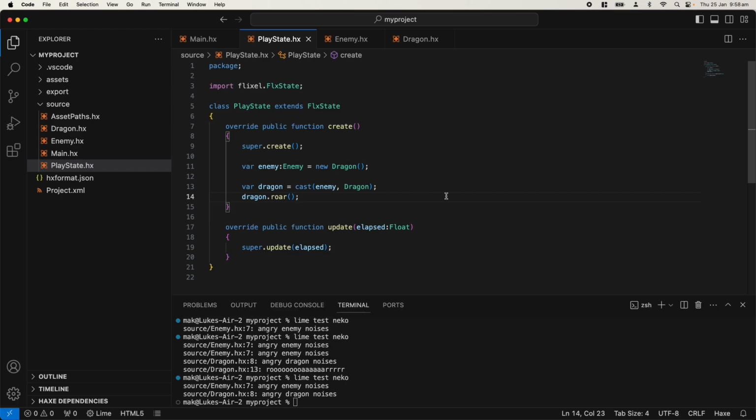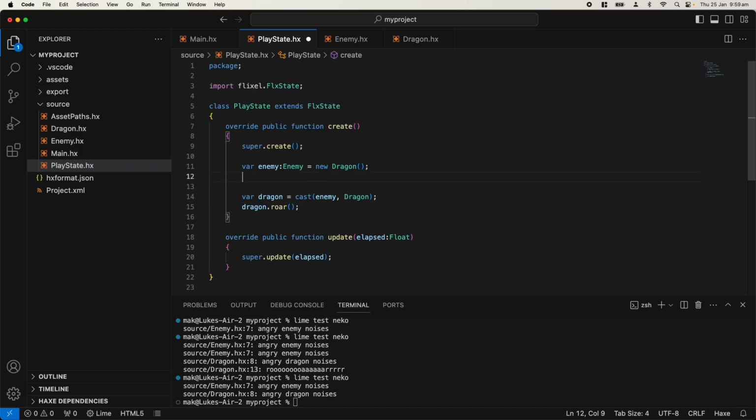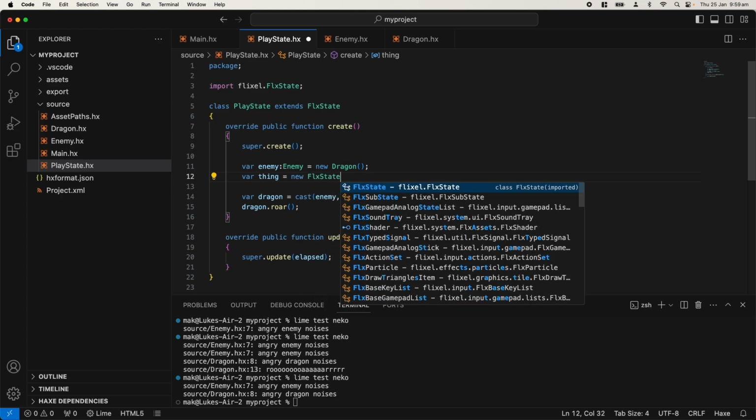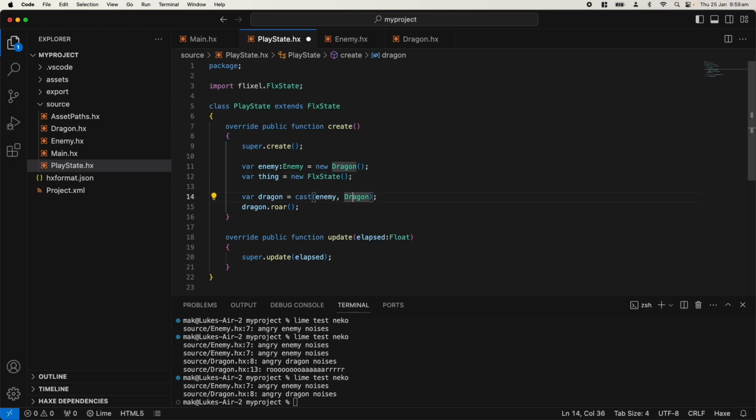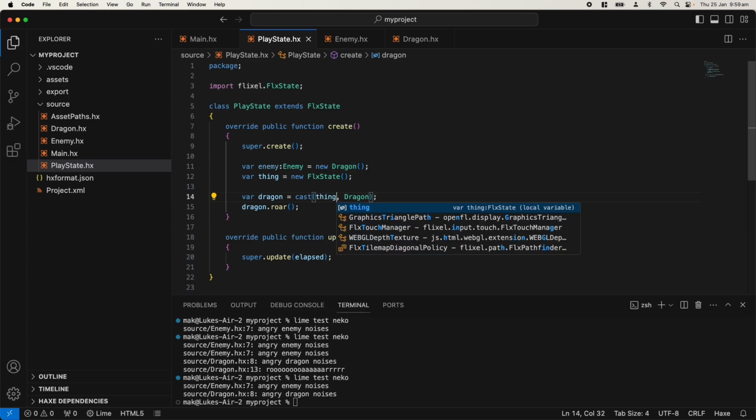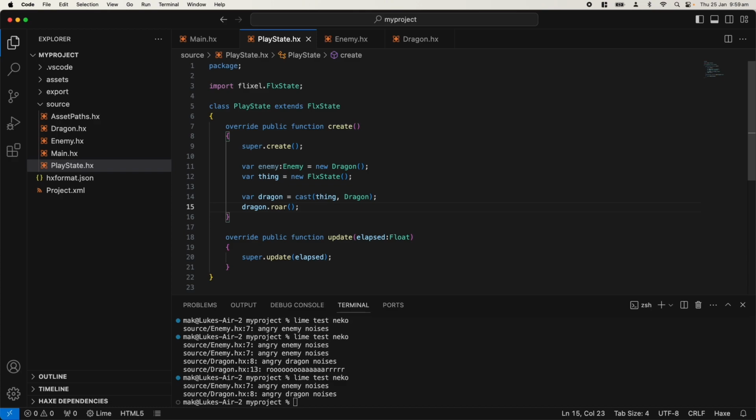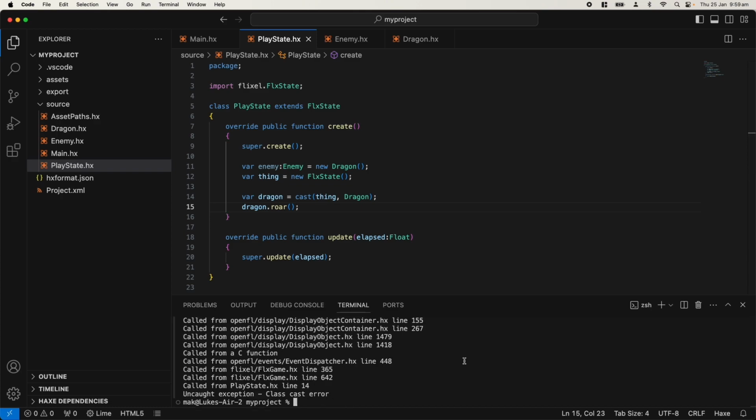Now, even though you don't get compile errors, you can get runtime errors. If I create another variable, let's just use FlxState. If I try to convert that into a dragon, that makes no sense, but it will still compile. But if you try to run the code, you get an error.